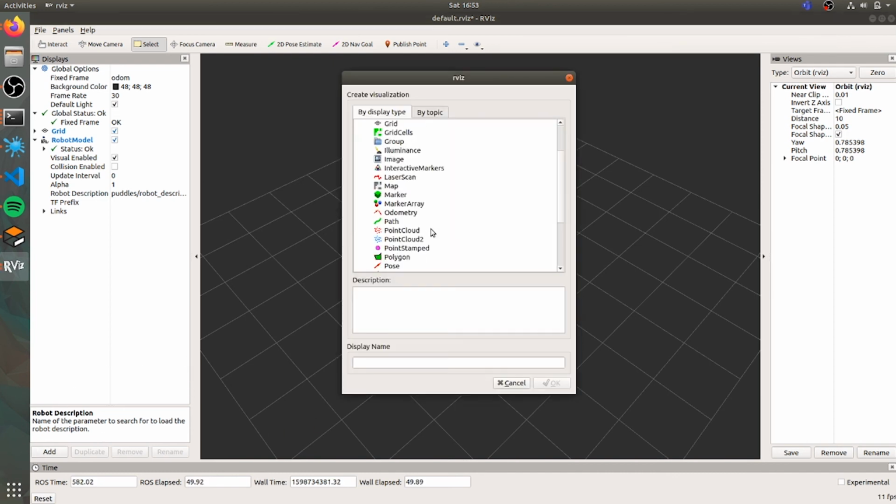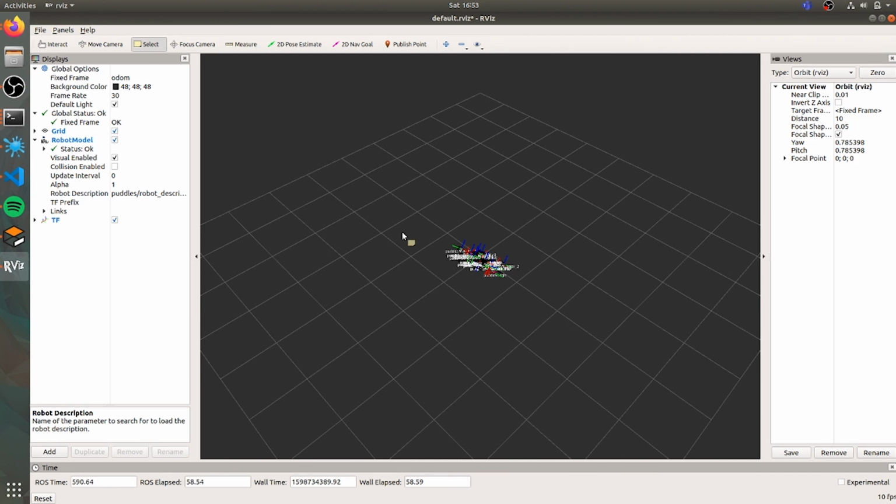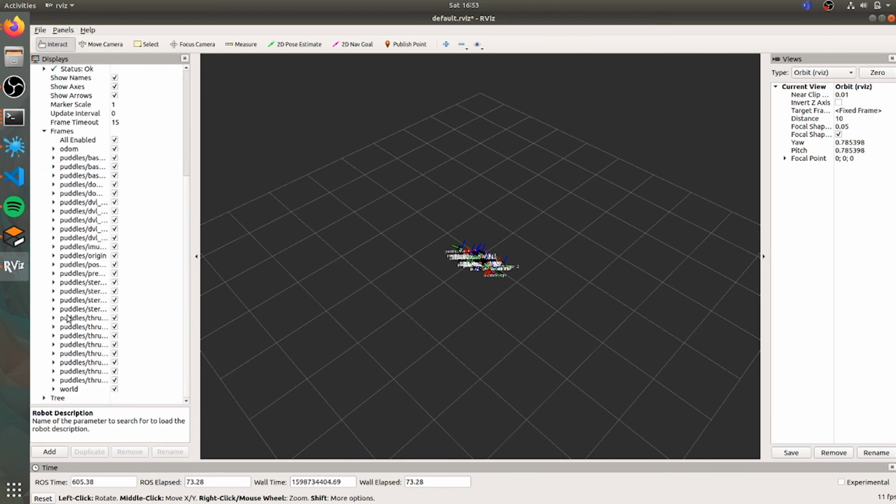Last important thing would probably be, well, actually there's two more important things. If you want to see our transform tree, like our TF tree, this basically shows the frames of reference. You can zoom in and out here, but it's just lagging. TF lets you look at all the frames of reference and which frames of reference are attached to which. You can go through the TF tree and a whole lot of stuff here.